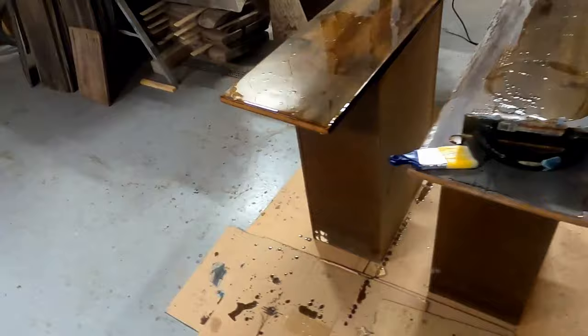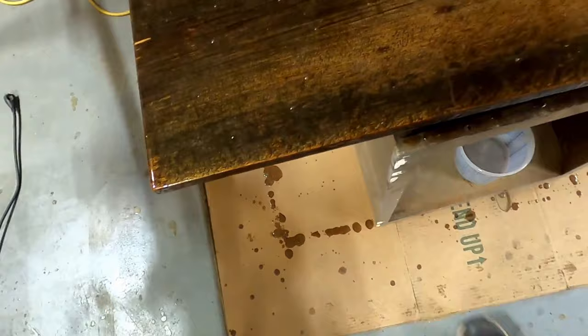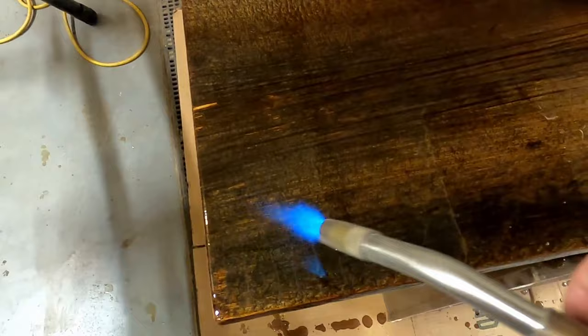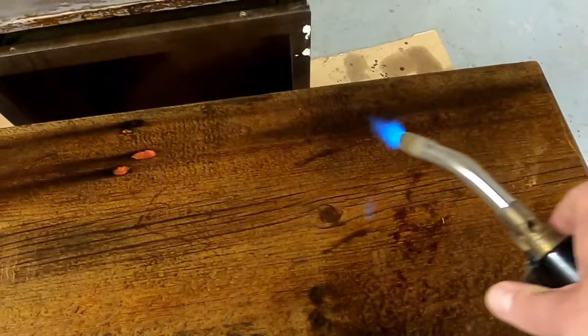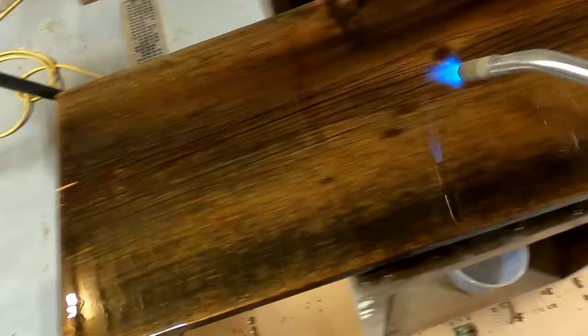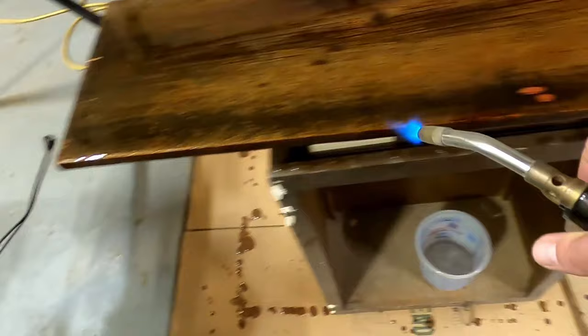Here's another good look at the bubbles we're dealing with in the final flood coat. I apologize for the camera work — trying to hold the camera and do the torching at the same time. You can see the bubbles popping as I swipe the torch across — it really cleans up that surface. If I hadn't done the seal coats, those bubbles would just keep reappearing. If you have that issue, it's likely because you've skipped the seal coats. There's the last bubble — you can see the red copper metallic color popping through, which ended up looking really neat.